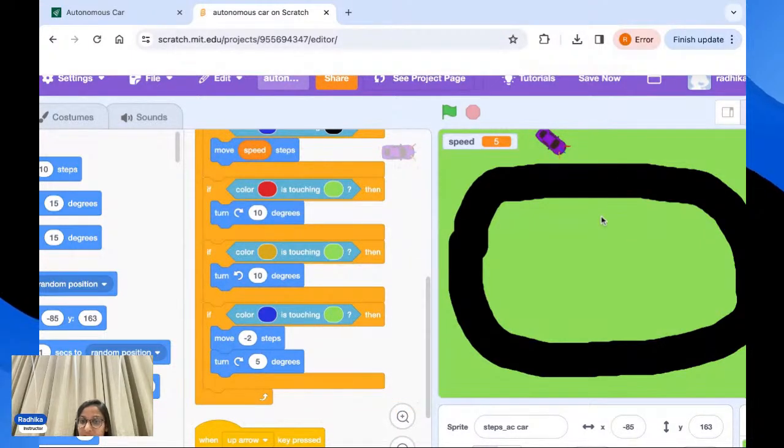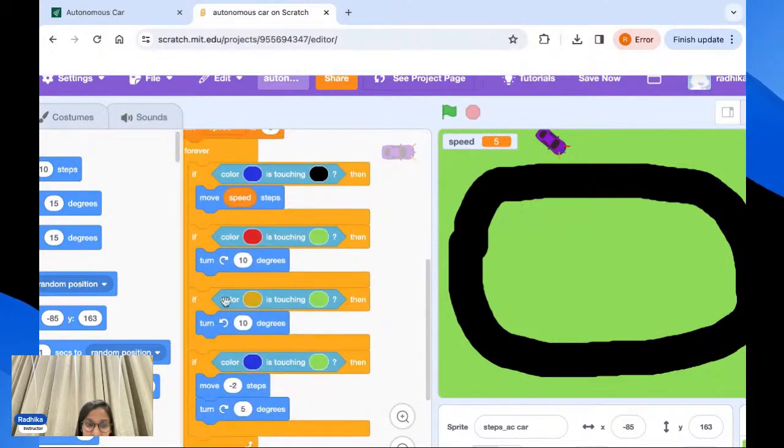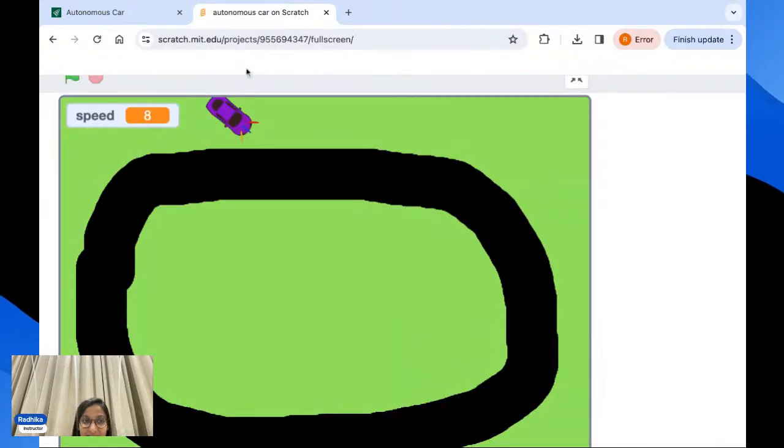When one of the sensors touches the track, then one of these conditions will come true, either the red or the yellow, and it will make an even bigger turn and the car will come back into the track. So guys, you can manually do the same things that I am doing so that you can get an even better understanding. Let's check it now.